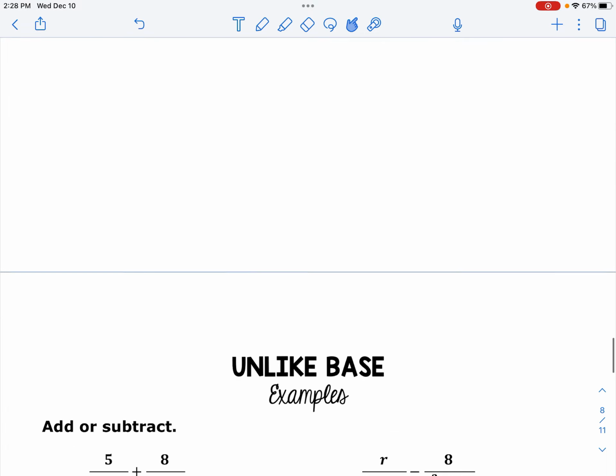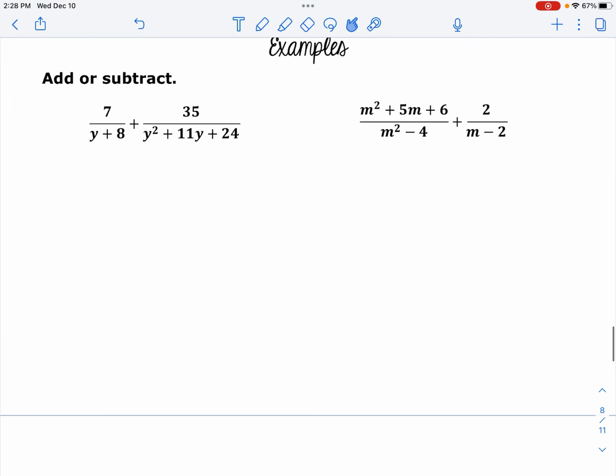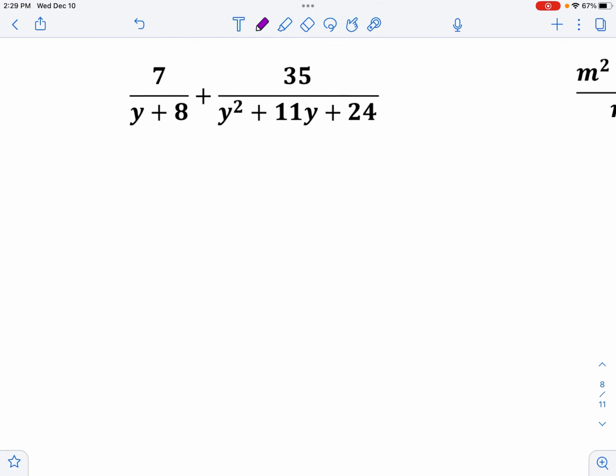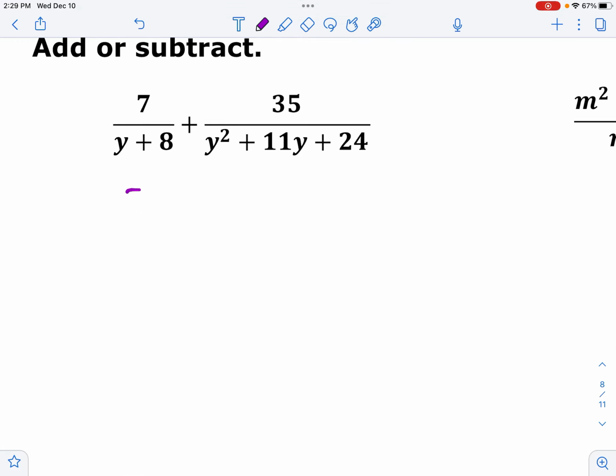Okay, so I'd like to do a few more of these. I have 4 more to just make sure that we're okay. So again, if you don't have a common denominator, you may need to factor the denominator to just make sure you see what's going on. So that's what I'm gonna do. Let's change this. This first one is fine.